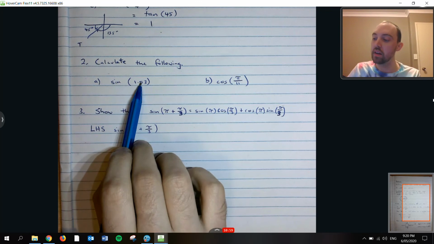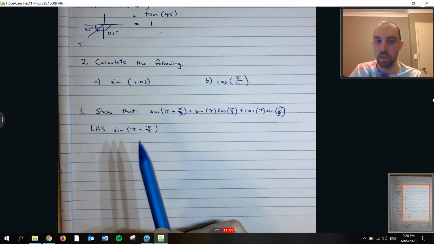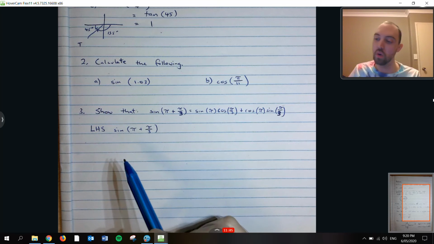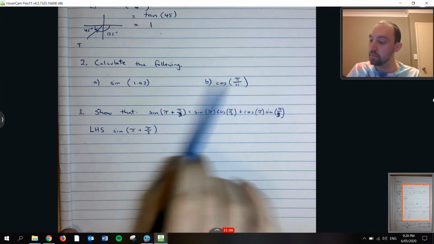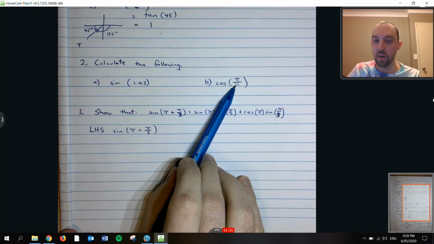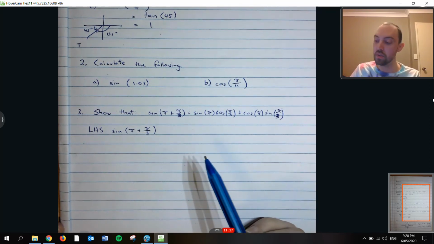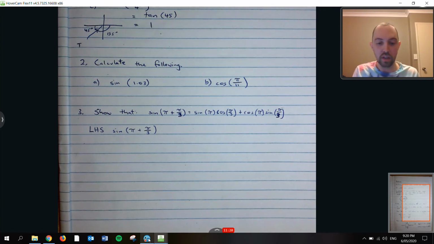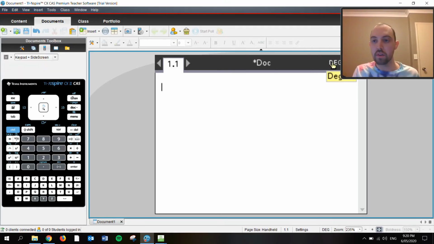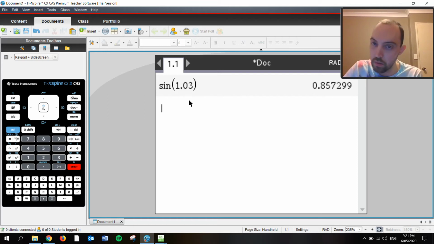If you don't get fractions with the thirds, quarters, or sixths, or halves, you get kind of stranger values. Pi on 11 isn't really, we don't have enough information to be able to do exact values from there. This is where we're going to be using our calculators. Okay, I'm going to make sure that my calculator is in radians up the top here. It's definitely in rads, and I'm just going to go sine of 1.03, 0.8, and we'll just go to 2 decimal places here, 0.86.